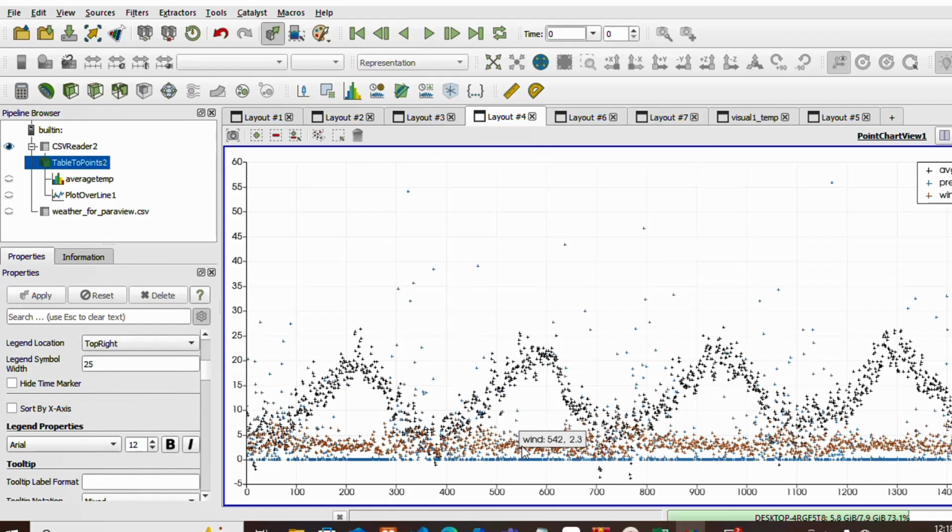For example, we can see that there are spikes in the precipitation, but these do not necessarily relate to wind.